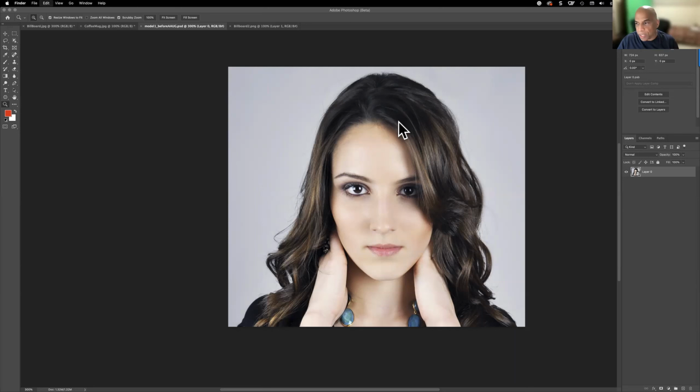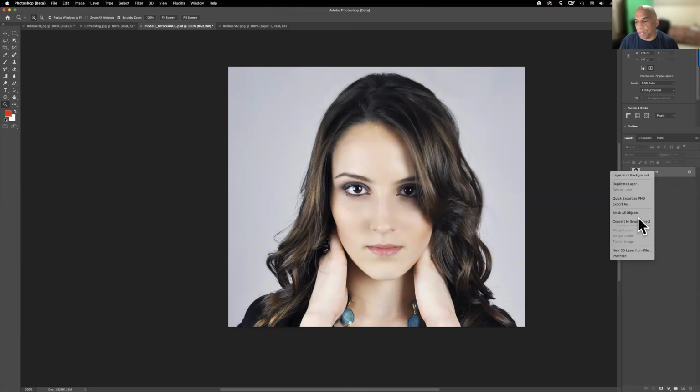So I'm gonna do a Control Z a couple of times to undo that and get back to my original image. And now let's look at how to create a link object. Now we'll talk more about link objects and what the benefits of link objects are, but to create a link version of this, you first have to convert it to a smart object, because you just can't convert to a link object. You got to convert it to a smart object and then push out that smart object as a link file.